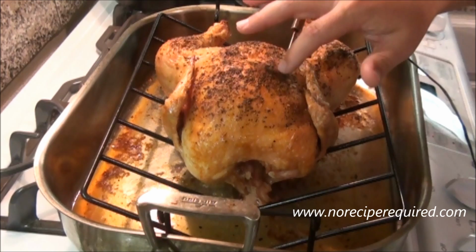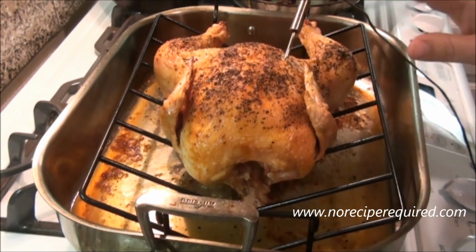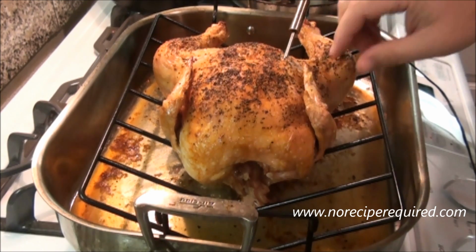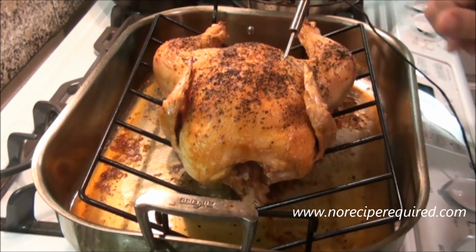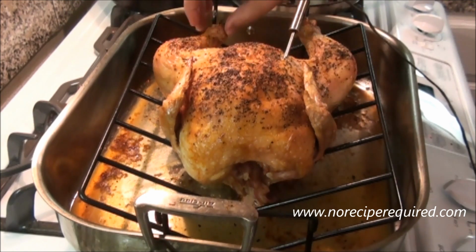Okay, so I just pulled the old bird out of the oven. The temperature on my gauge here reads about 157. That's totally fine because I know the carryover temperature is going to keep rising for about 7 or 8 minutes, and it'll easily get into the mid 160s. So our chicken is nicely done.